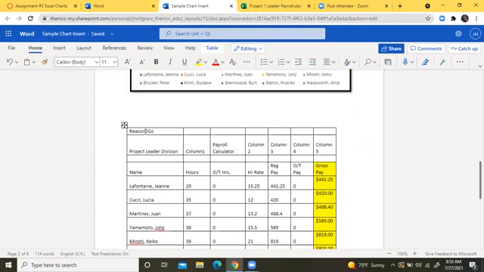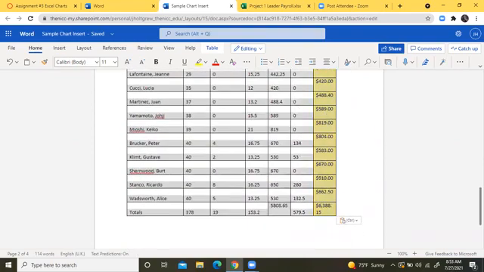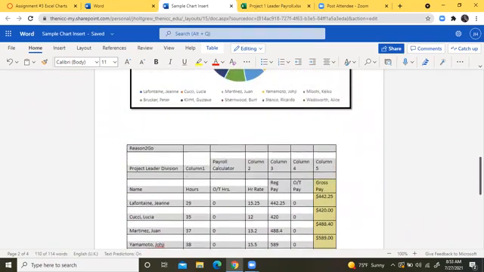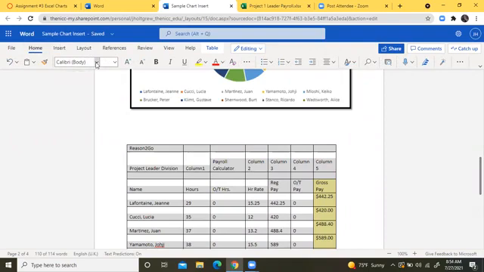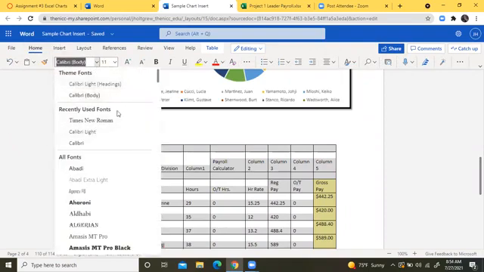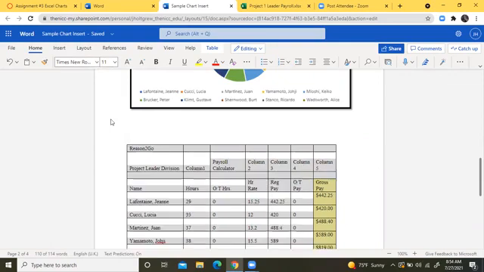Now, one of the other nice things that I can do is if I want to change the font, if I bring it into my presentation and I'm unhappy with the font, I'm just going to be able to change that too. Now, when you change that font, be cognizant that if you're sending the file and you start to get a funky font, then you probably ought to send it as a PDF so it looks exactly the way you want it to.